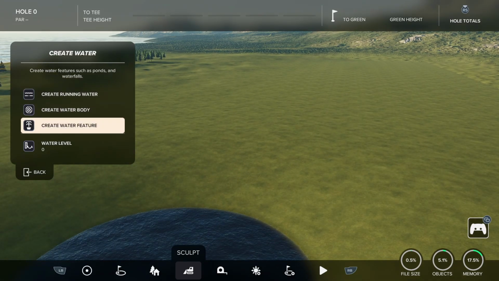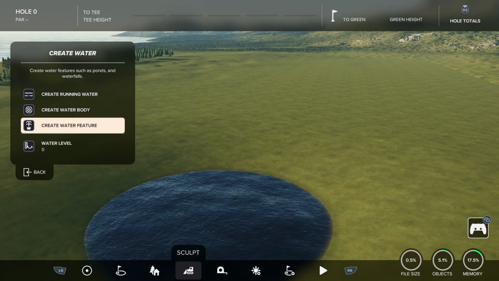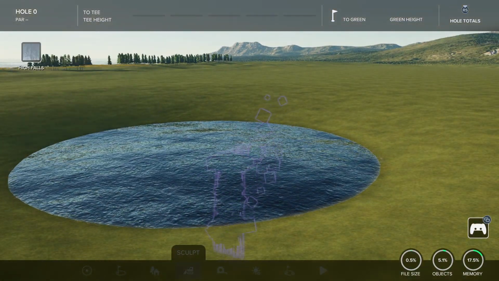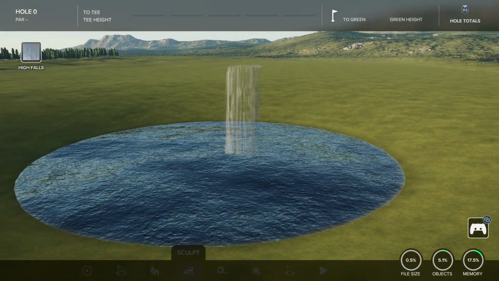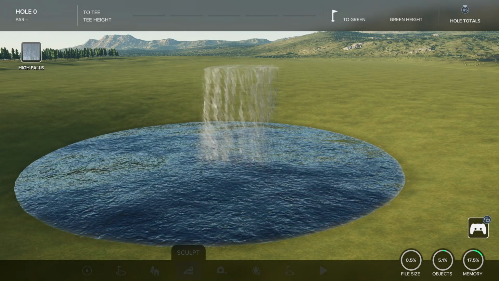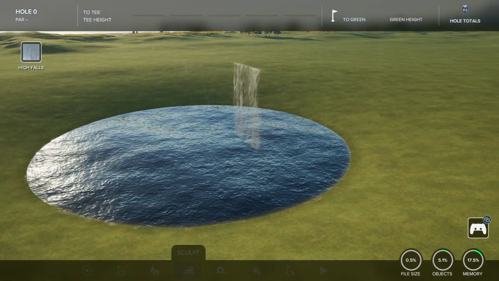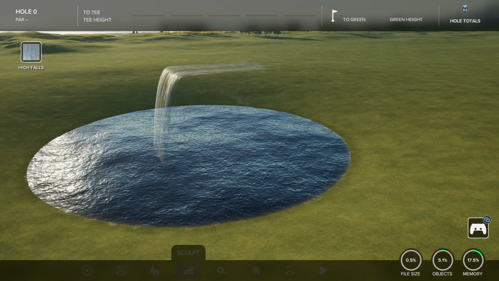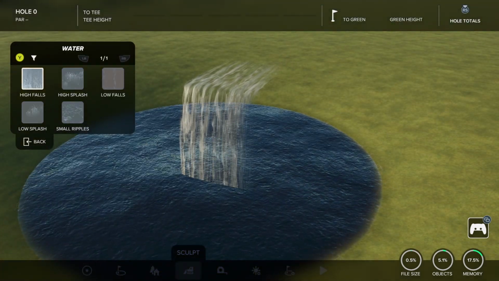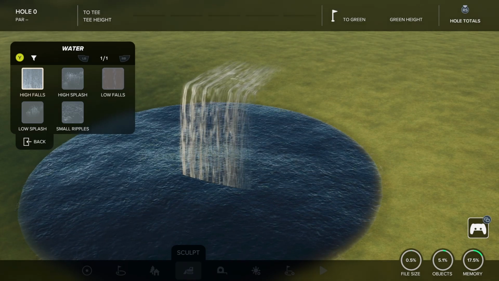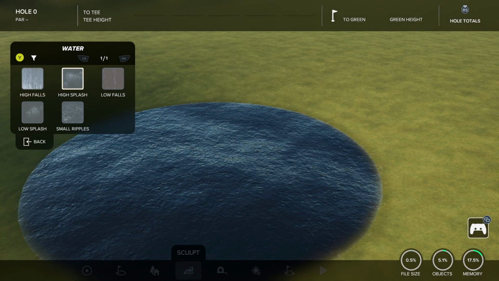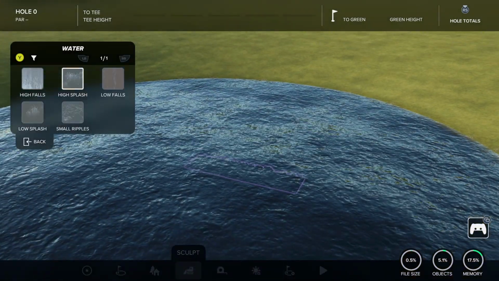However, additionally, we have three kind of areas of this. Firstly, water features are an easy one. So you've got high falls, you can make these raise up. You can make them wider by going into advanced edit, longer, shorter, etc. Now, those take up quite a significant amount of meter. Just be careful when you're using them, and typically newer designers will chuck them everywhere over their courses, whereas more experienced guys won't.